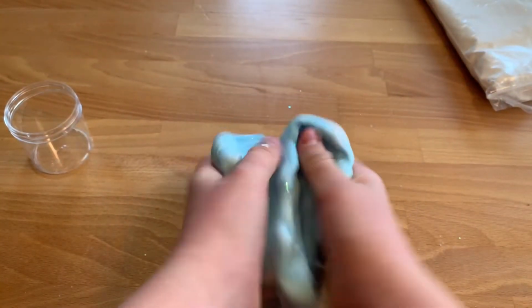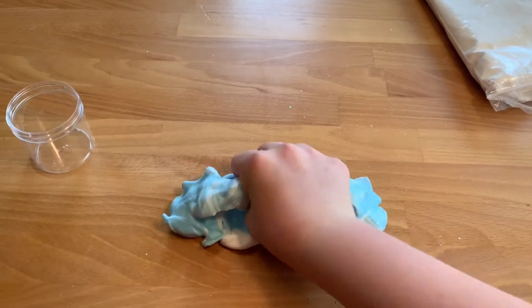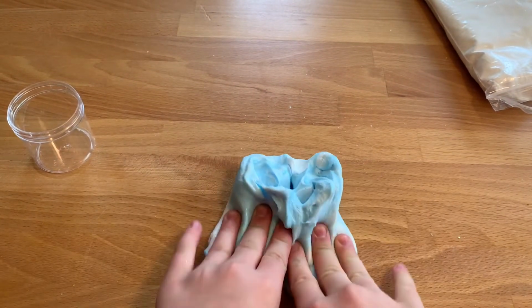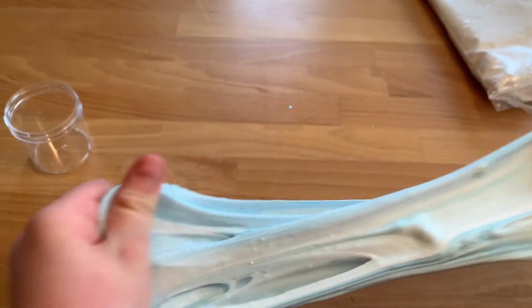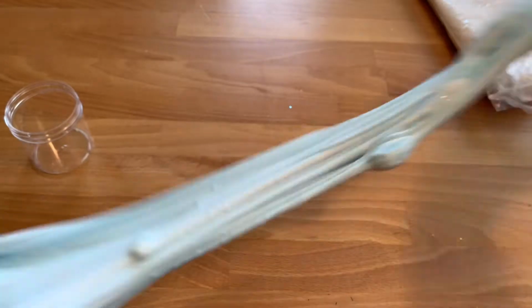But anyway, this is an awesome clay for clay DIYs because it will stay in place, yet it's very moldable and soft and easy to mix in.